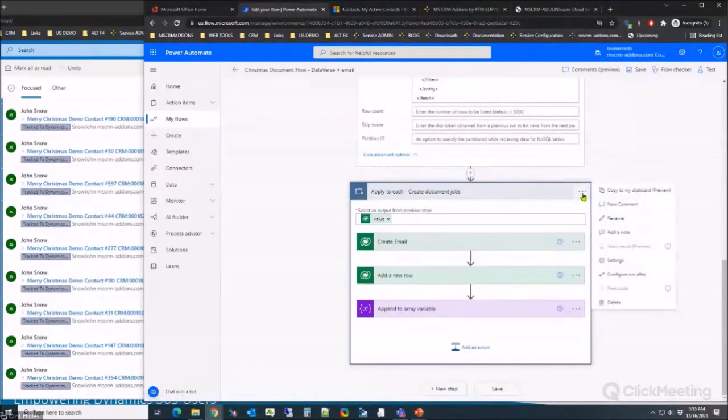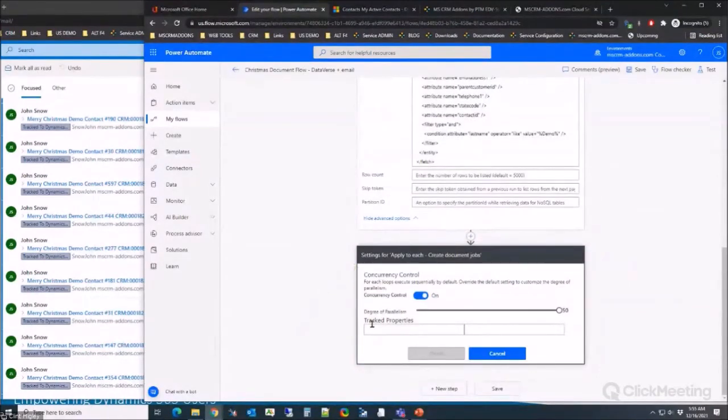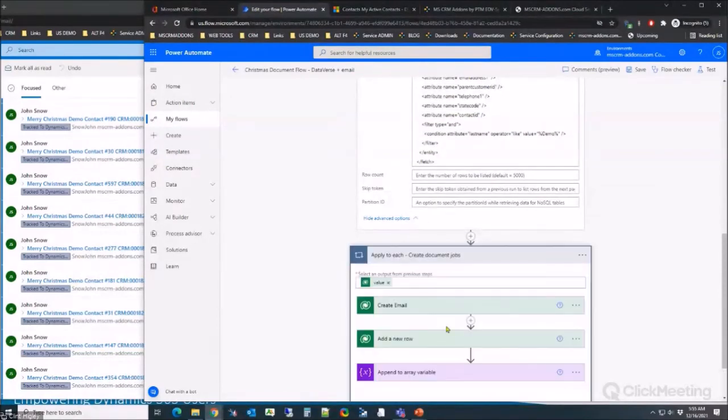One thing of note that I do want you to know is when you're creating this, take a look at the settings. This degree of parallelism, you want to crank that all the way up, right? What this degree of parallelism does is set how many of these will run in parallel. Maximum is 50, so that means each time this goes through the loop, I'm doing this 50 times at the same time. I'm not sure what it's set to by default, but I just go in here and crank it up to 50. That's going to be the fastest way to do that. And it's just going to create these things.